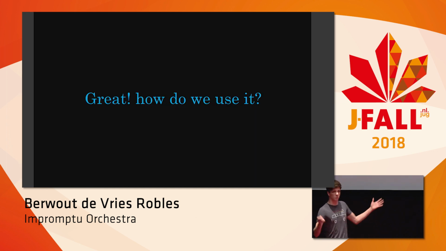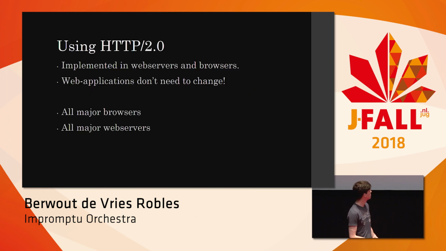Then that was all cool. How do we use HTTP2? Because I just said only 28% of users are using HTTP2 right now. The best part is you don't actually have to do anything as a software developer. It's implemented in your web servers and your browsers, and your web applications don't even need to change. There's one but. You do need to use SSL, but it's 2018, so everybody should be using SSL. It's implemented in all major browsers and web servers by now, and if it's not implemented in yours, then it's not a major browser or web server.